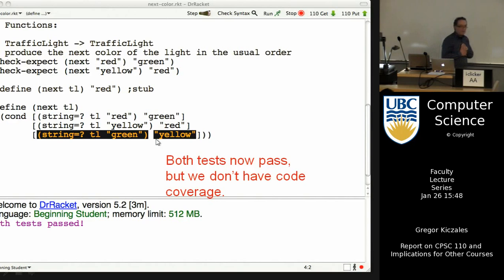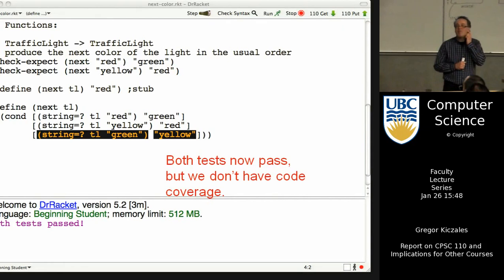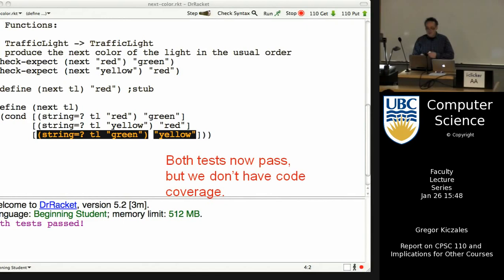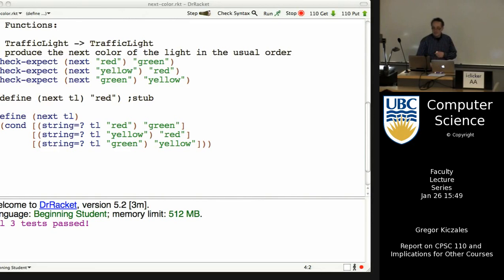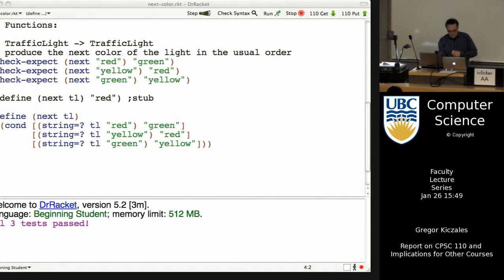We spent a fair amount of time in 110 talking about what's enough tests. Clearly, the bare minimum for enough tests is you have to have code coverage. If you don't have code coverage, you don't have enough tests. Okay? So this code didn't even run. So, you know, you never hand in something that has this property. You say, oh, well, I don't have a test for this case. You add that third test, and now all three tests pass. We'll see some more examples in a minute about more subtle cases of testing, but code coverage is the minimum that we settle for. And all three tests pass.